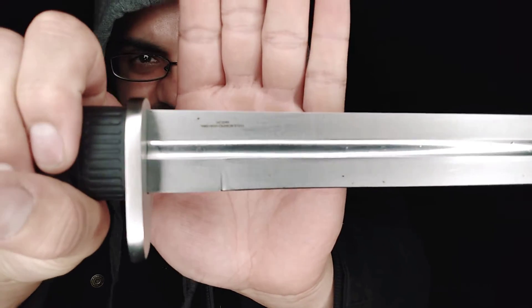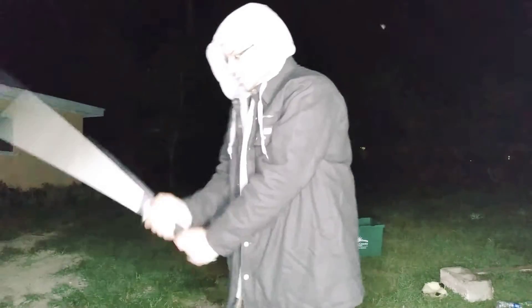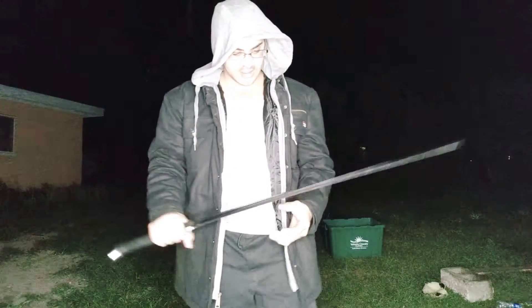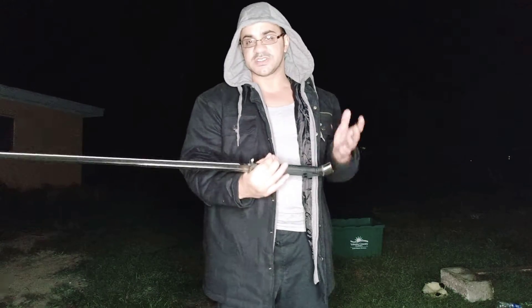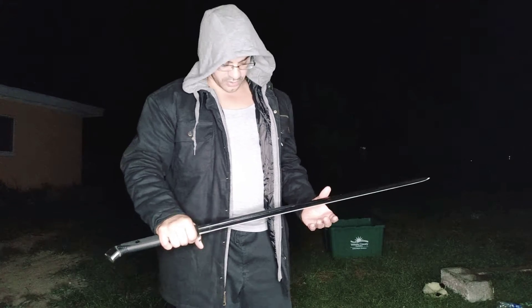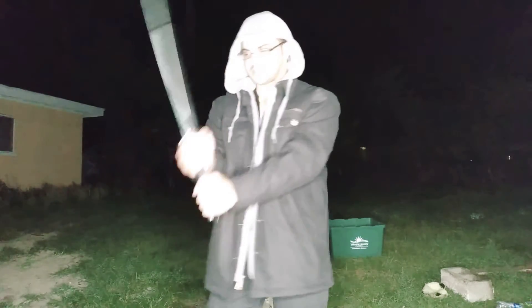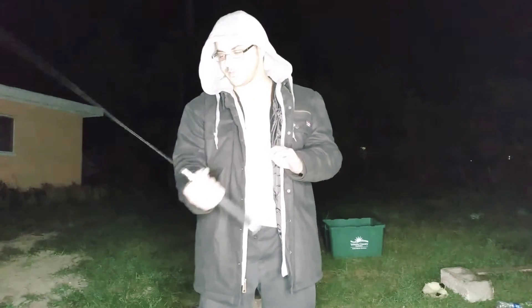This is said to be a 1060 carbon steel and it has a pretty good balance. It's kind of hard to hear with the AC but you can definitely hear it cutting through the wind. It looks cool — really small guard, but I'm glad it's not too heavy. It sits right at two pounds, which is exactly what I was looking for. I was trying to get a thin broadsword essentially, and I think this will meet the requirements. I've seen mixed reviews on it. I like the balance — it's still a little blade-heavy and definitely still feels like a katana in the hands versus how I prefer some broadswords to be balanced.